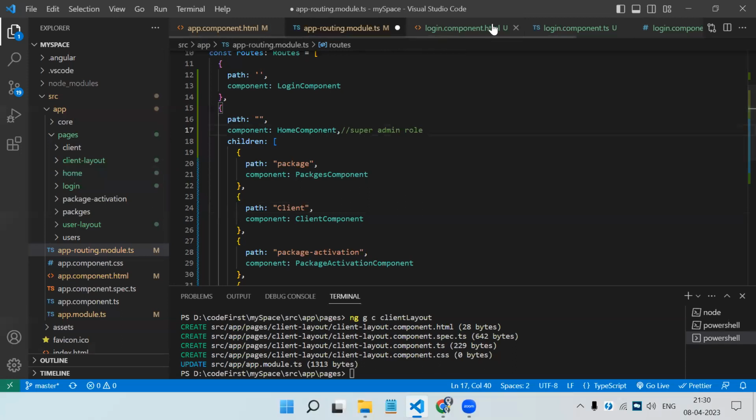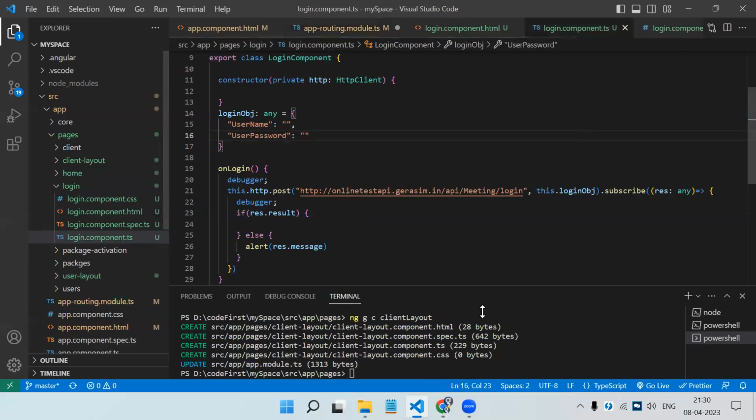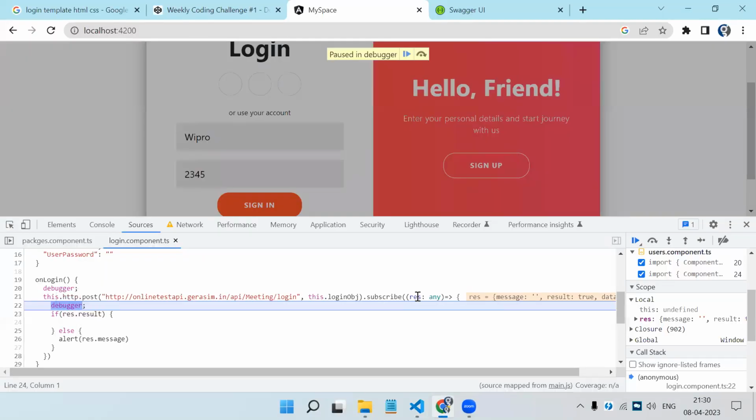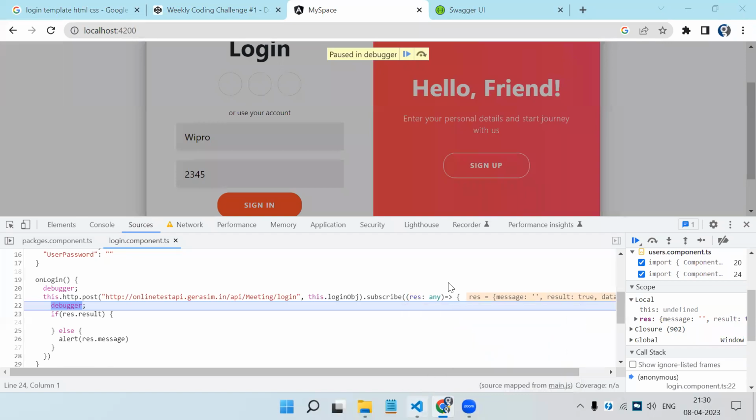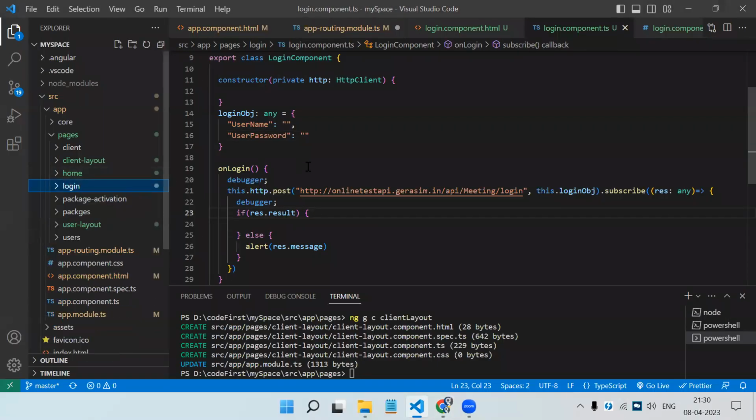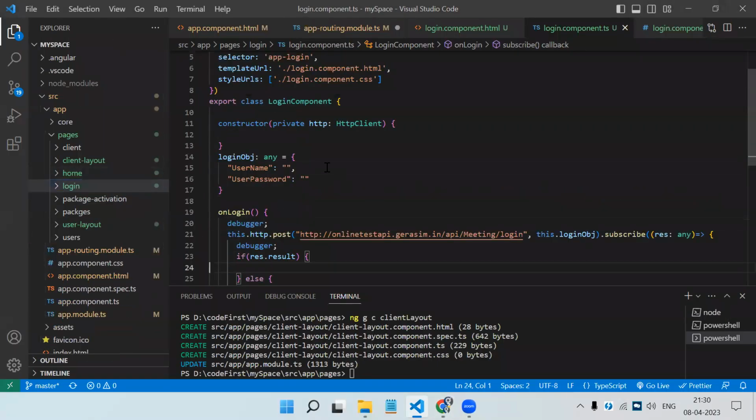Now next, once we get the response from the API side, here we just need to check if user.role is equal to client admin. Let's create one routing. If the user role is client admin, then we have to navigate somewhere, and if it is super admin, we have to navigate somewhere else, right?